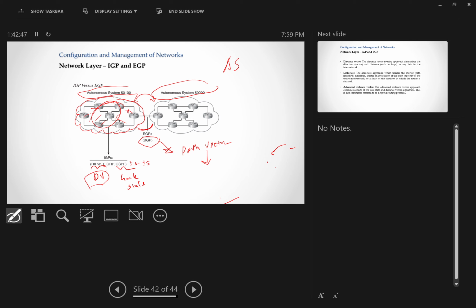Because I can manipulate the decision process of BGP to choose paths how I want, and this can cause all kinds of problems. Because the basic rule for a protocol to not have a forwarding loop, to not have black holes, is that everybody chooses the path the same way, which is everybody prefers the shortest or the least cost path to the destination.